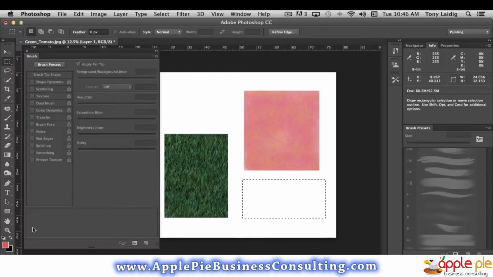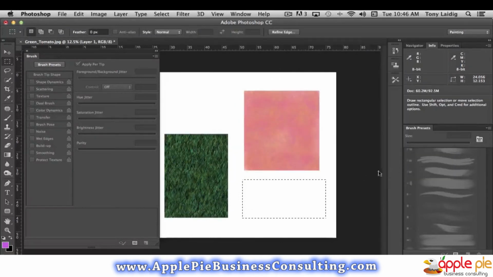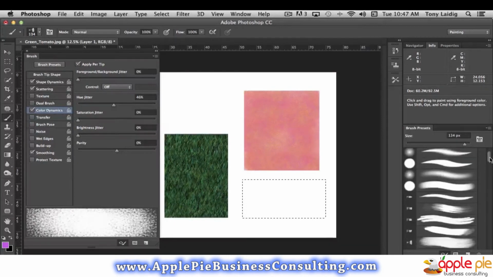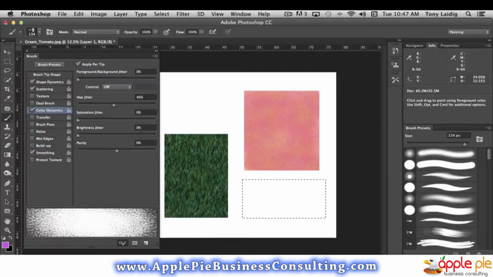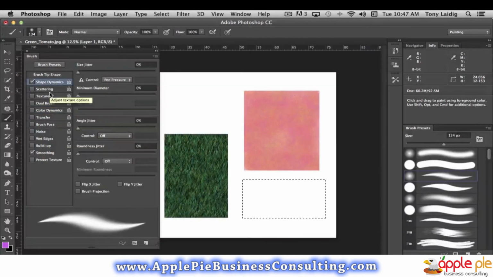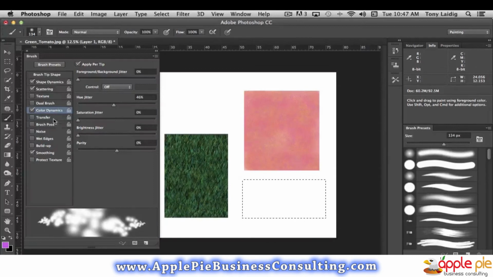Let's just experiment with one more just to kind of make the point. Let's pick, let's say this purple, and we'll switch to our brush. And this time, just for curiosity's sake, let's pick this one, which is a pretty standard brush. You'll notice that shape dynamics is turned on, but nothing else is. And there's no size jitter, so we're going to give it some. Angle jitter may not make much sense, but we'll increase that a little. I'm going to turn scatter on, and I'm going to turn color dynamics on again. And we'll leave that set how it is.